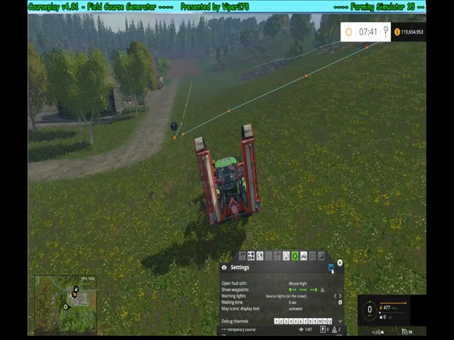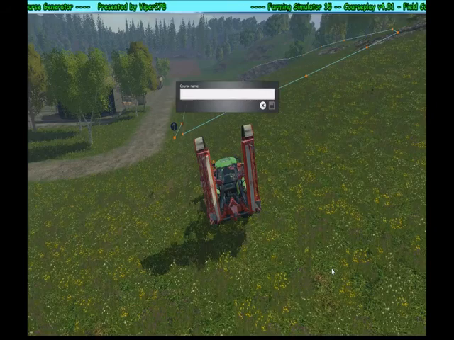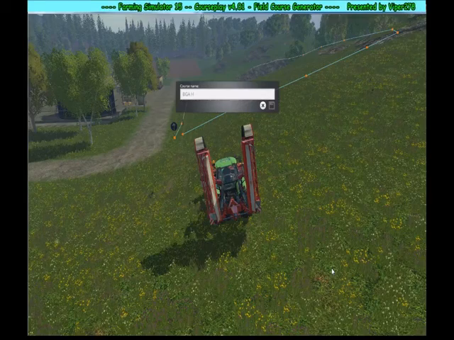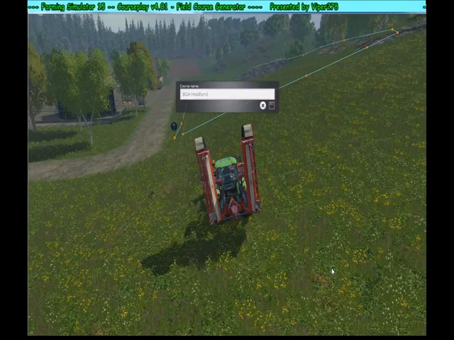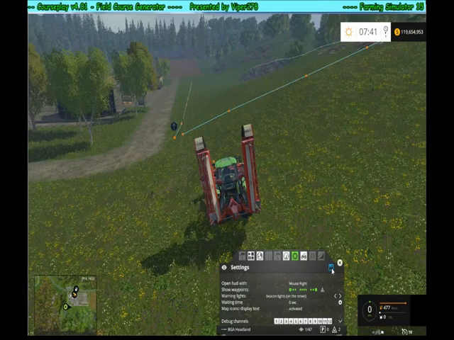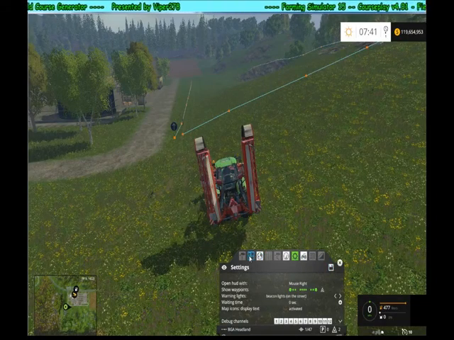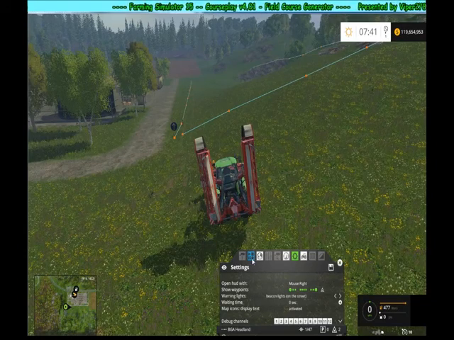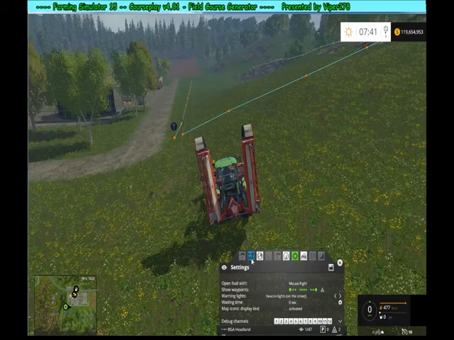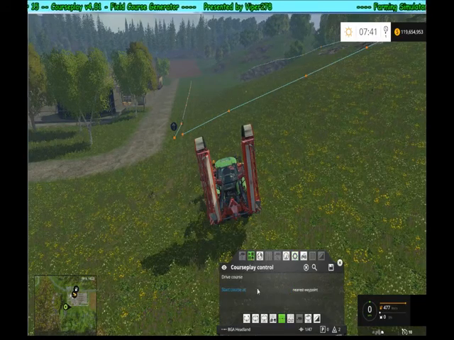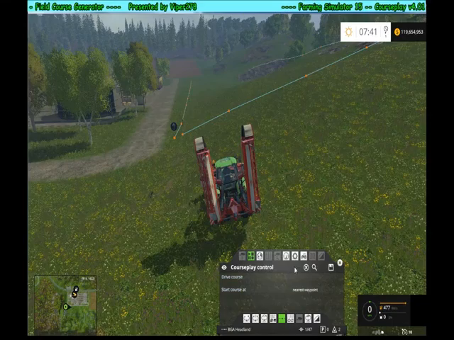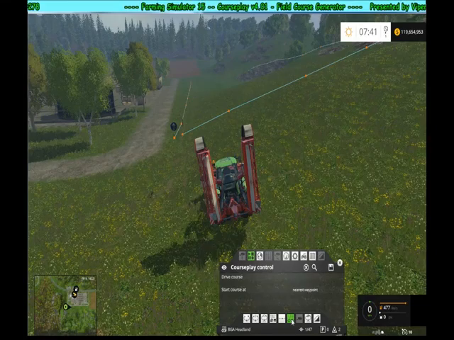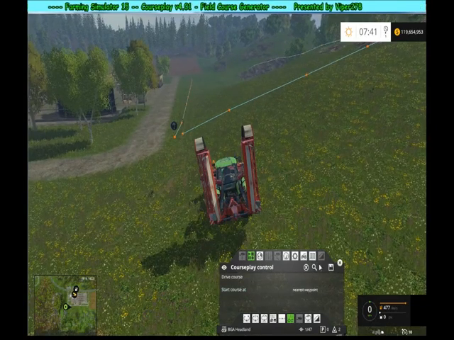So I am going to save it, and we'll call this the BGA headland. Okay, so now we saved it. Now we can pull this up anytime we want and use it for other tools. So now we're going to generate a course. So we'll put this on fieldwork. Once you get on fieldwork, now you can generate your course.